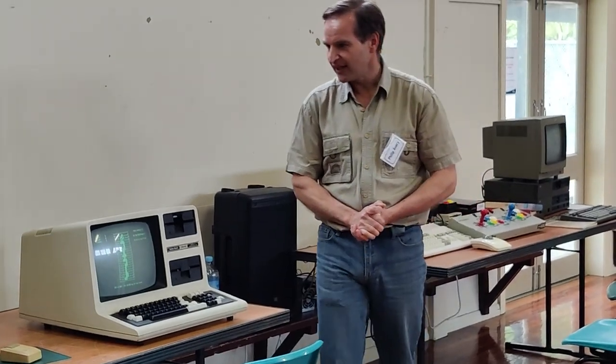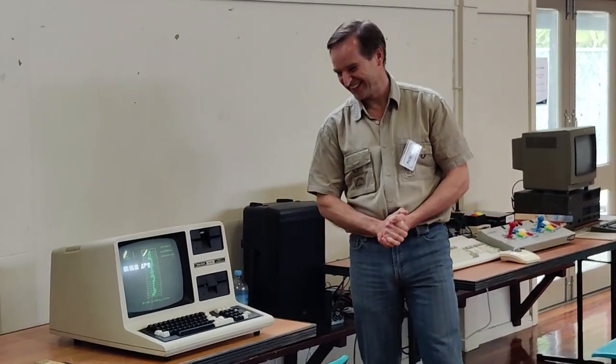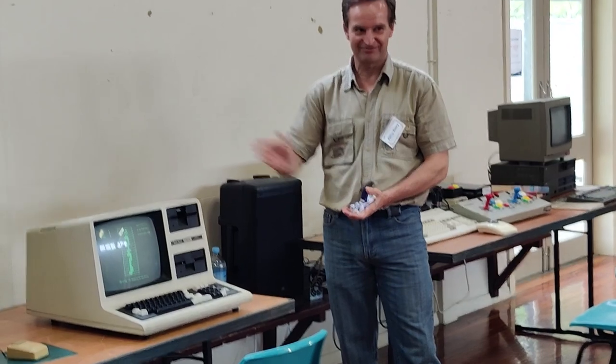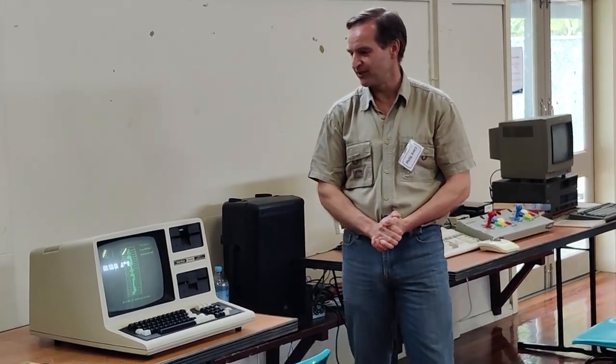So this came out in 1983, and you can see which one has aged better, the Steve Jobs or the Radio Shack. This one hasn't yellowed at all. They must have put something in the plastic, because that's just how it was when I received it. I've had it about 10 years, and I found this one on a trade in New Zealand.